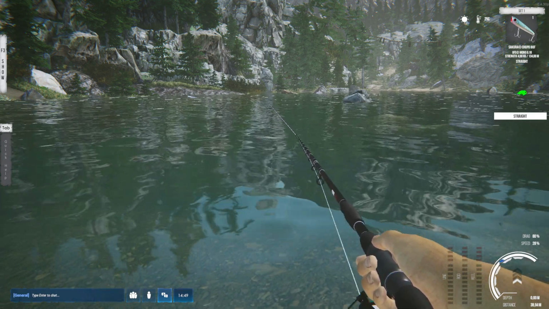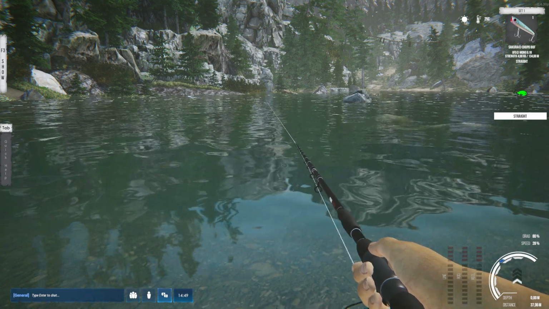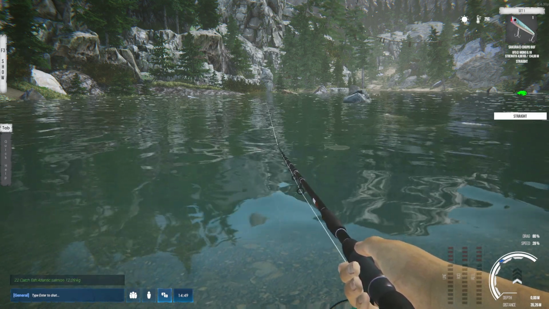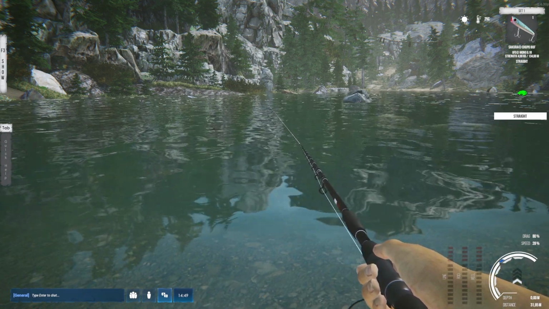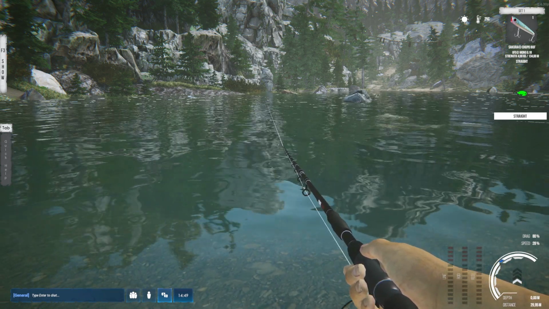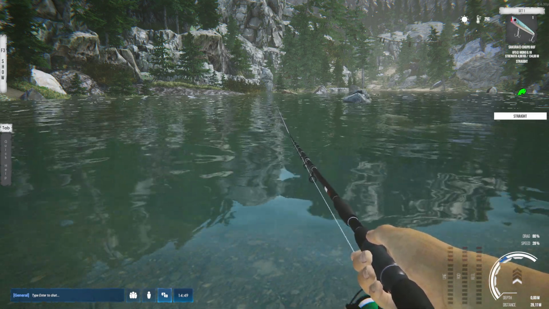So they need to do, if I get a fish, let the fish move a little bit to the left, a little bit to the right, let the fish jump a little bit, let the fish do a little bit of drag and all that stuff. At the moment you get a fish and he's just sitting there and he's like tick, tick, tick.